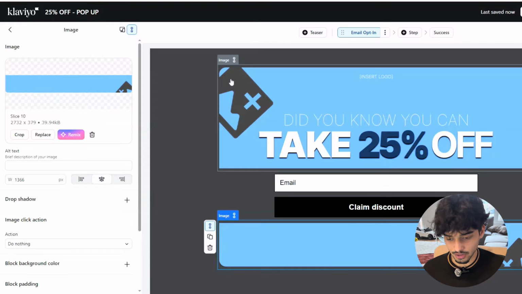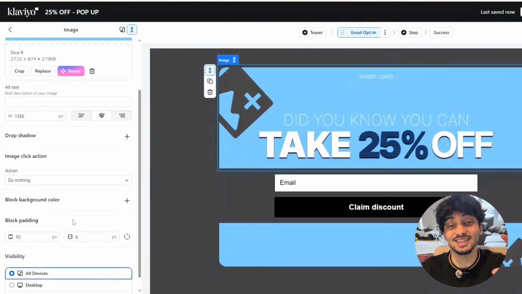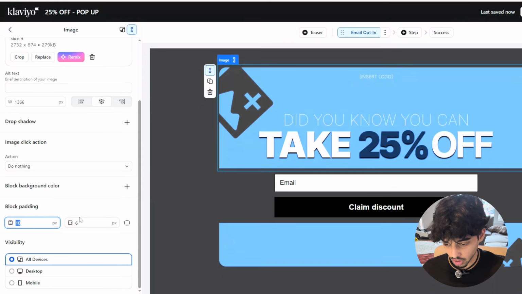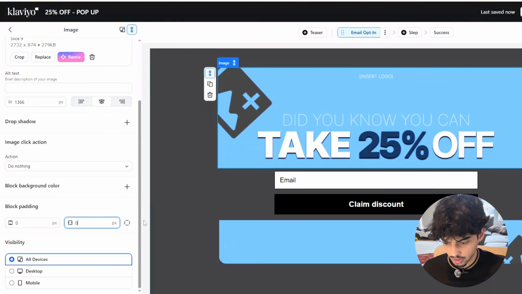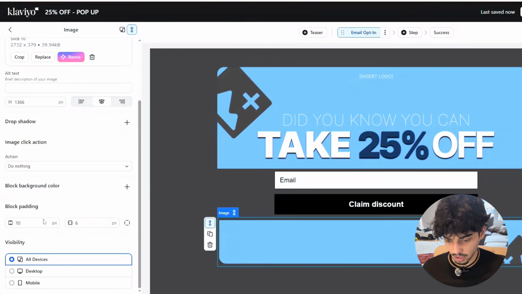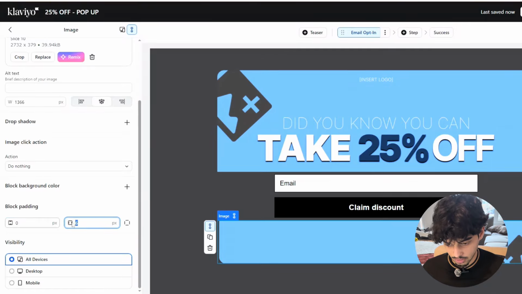As you can see, there's some lining that we call padding kind of intruding on the background. We're going to want this pop-up to fit exactly where we want it. So you're just going to go to the block padding and set both of them to 0, the horizontal padding and the vertical padding. Do it for both of the sides, so the top and the bottom side.